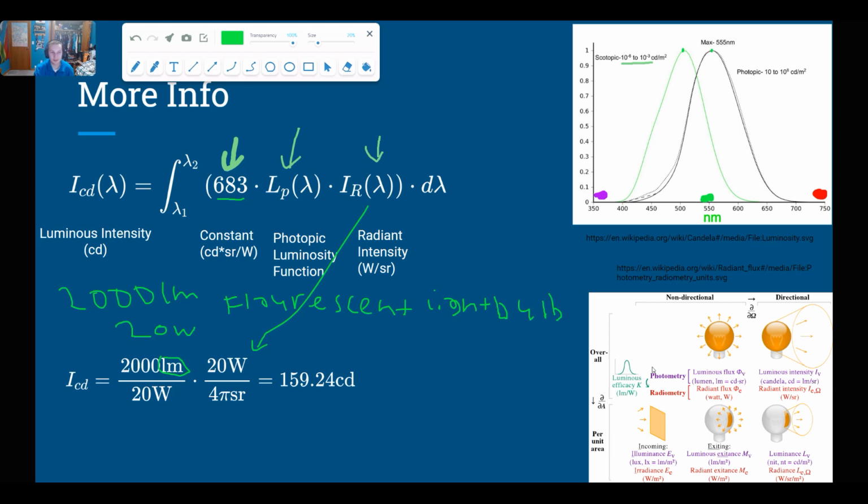So it does a good job here of saying, okay, if you're over the whole light bulb, for example, and you're non-directional and making a measurement, that's called luminous flux, or radiant flux, depending on what you're doing. You convert between the two by using this curve, right? And then if you take the derivative with respect to the solid angle, that's what this partial derivative to omega is. Again, calculus warning.